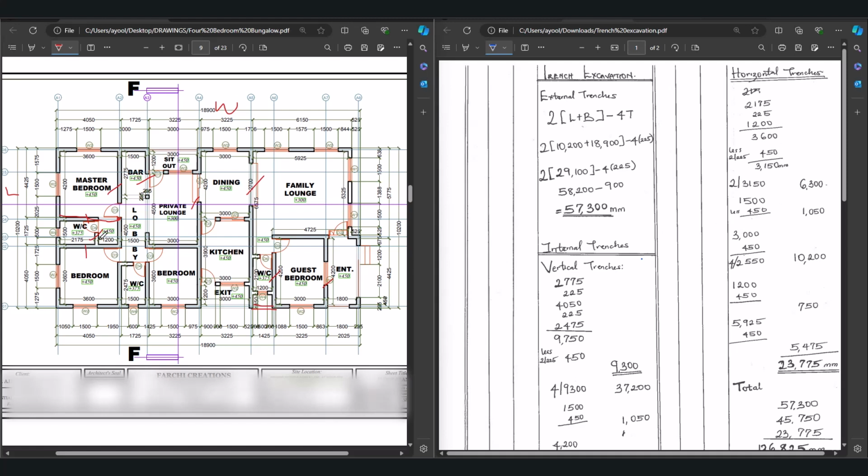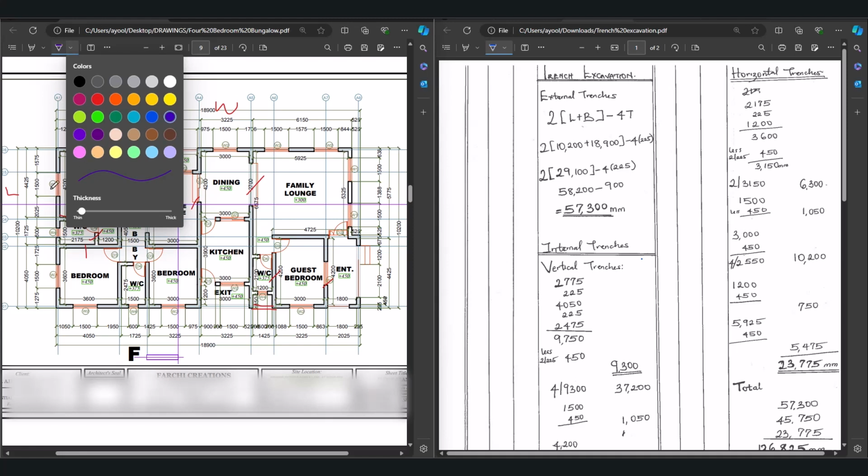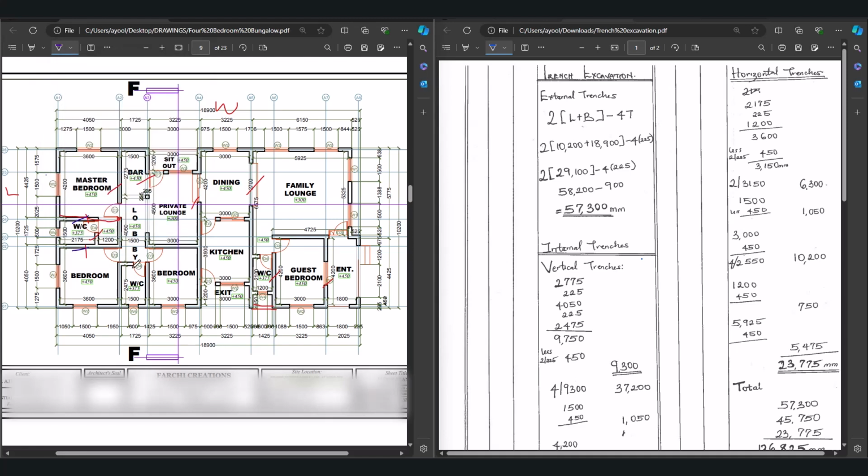So moving on, we have 1,500. This part, so let me change the color so we can mark this as done. So 1, 2, done. So we come to 1,500. We are going to be doing the same thing. 1,500 minus 450. We have 1,050. This is done. So moving on, we have this 3,000 and we have it in 4 places. We have 1, 2, 3, 4. So 3,000 minus 450. That's 2,550. So when you multiply 2,550 by 4, you have 10,200.